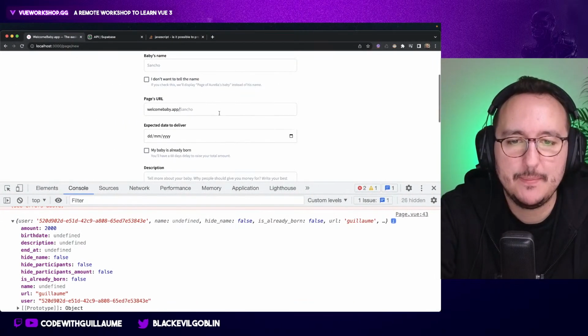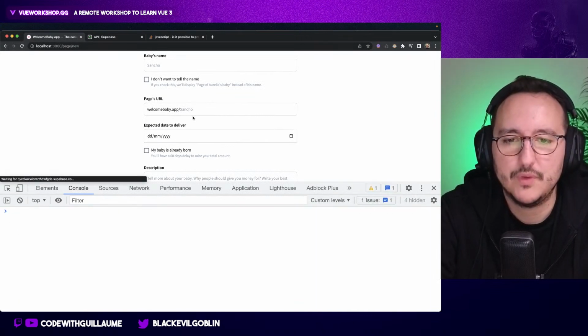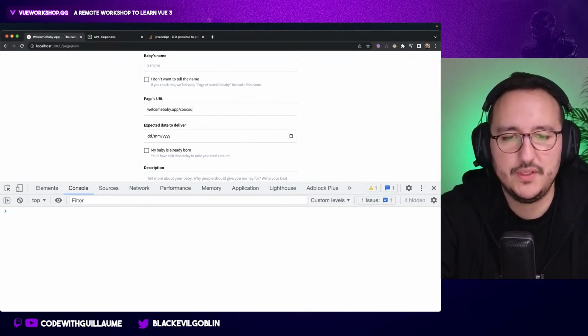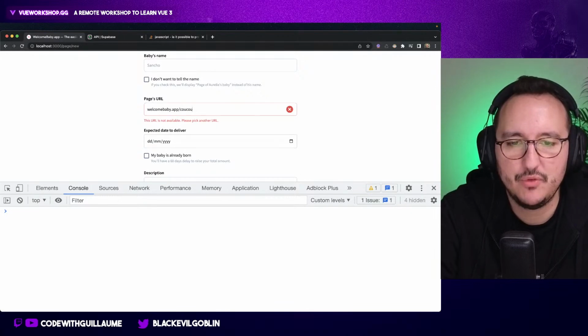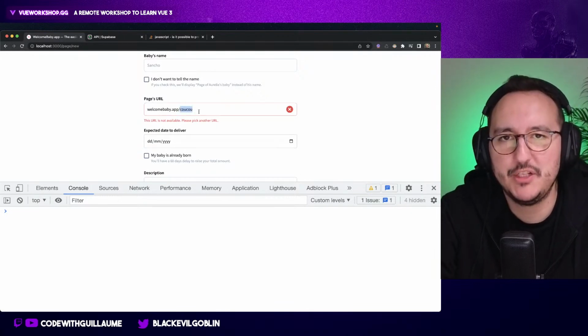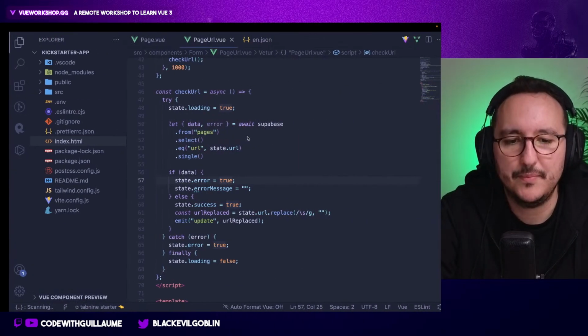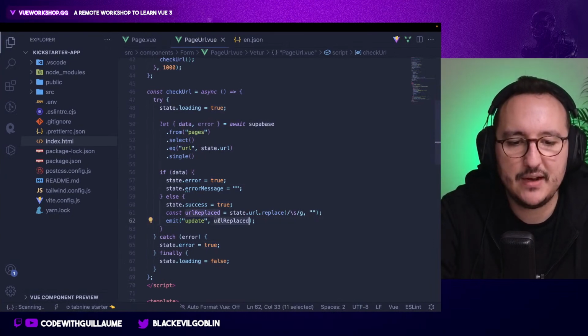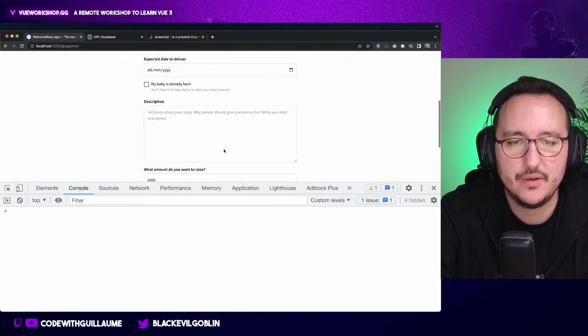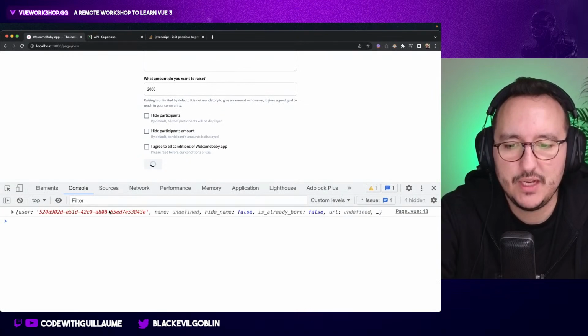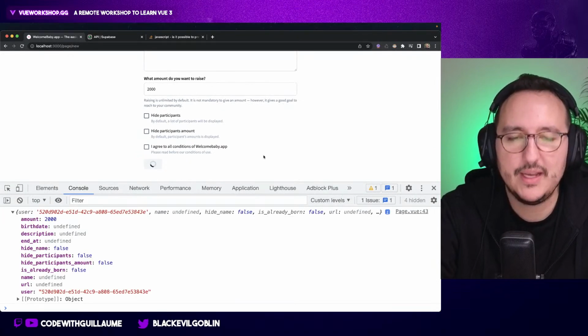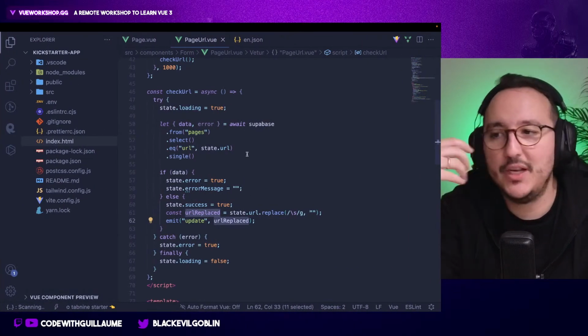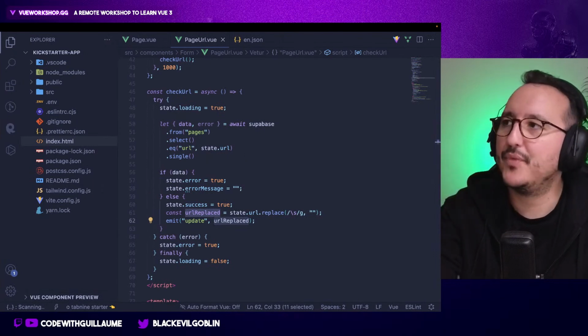So let's try again. Always when you write some code, test again. You type cuckoo, and there's already a page whose name is cuckoo. So we don't emit our element down there, okay? And actually when we click, there will be no URL, and later we will check for that. Actually later in some minutes. All right.